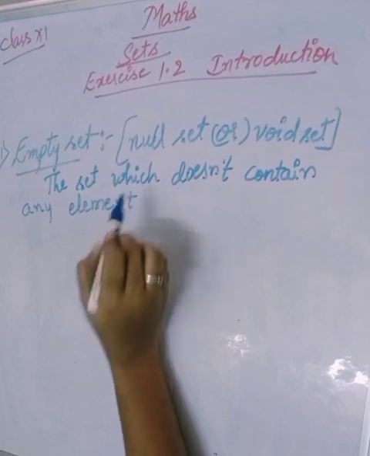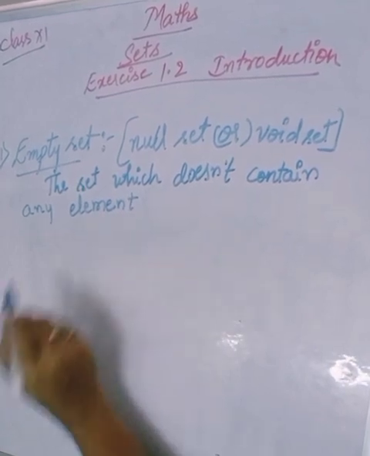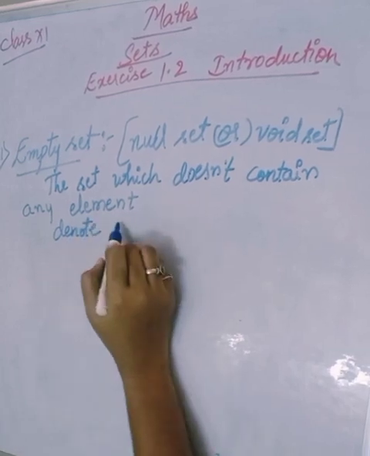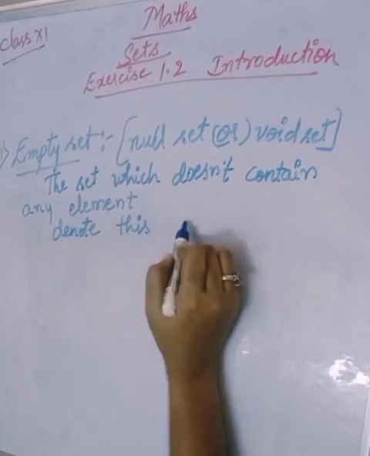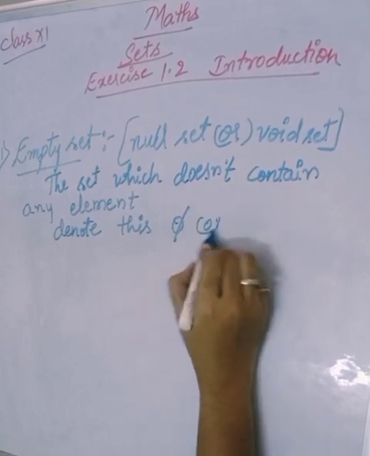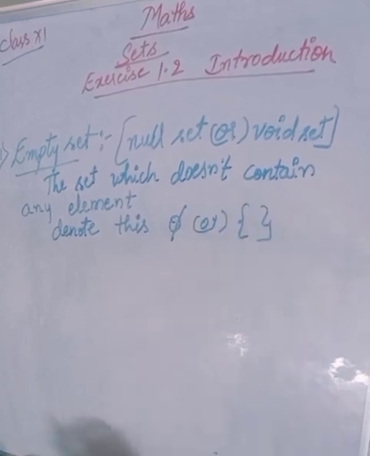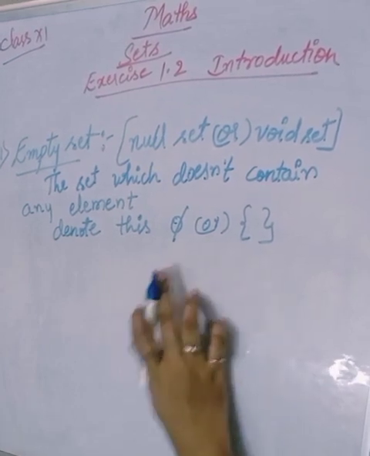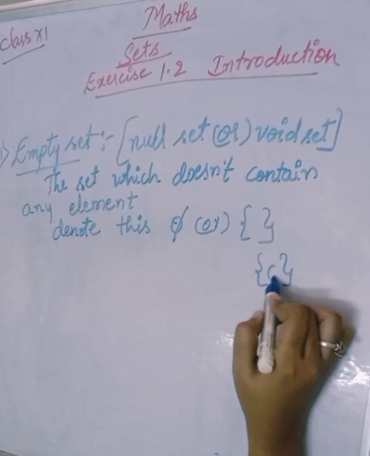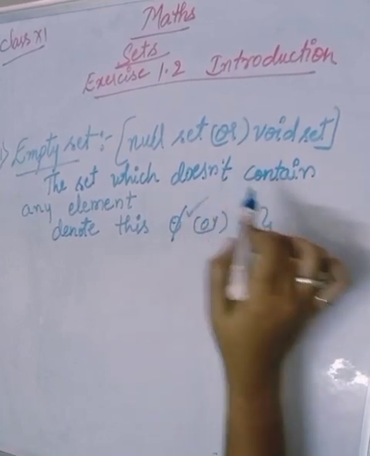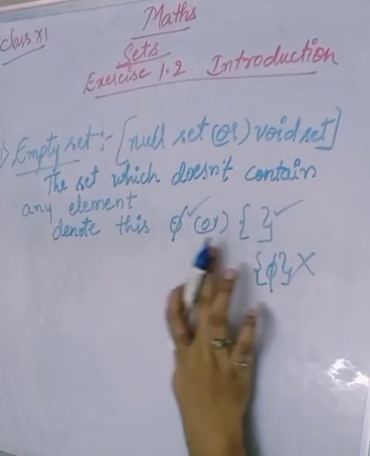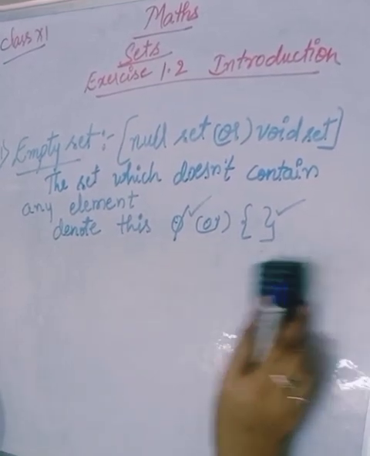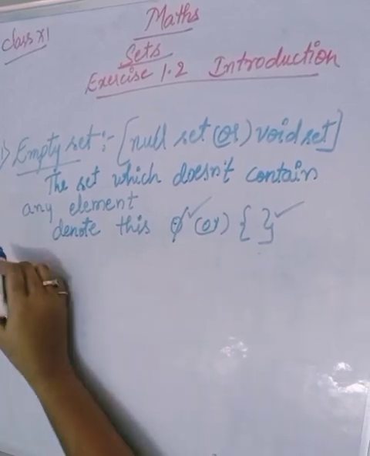So that we will call an empty set, and we will denote this by phi. Otherwise, we can write it like this, as an empty set. You can write either one, it's correct, but you can't join both and you can't write this. This is wrong. This is the empty set symbol, this is phi. So you can write either of these to denote the empty set. And now we have an example for this.